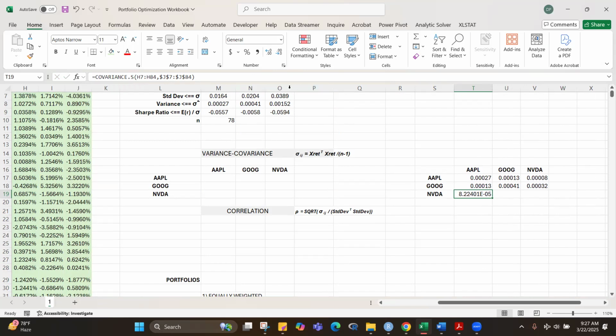Okay, and then let's make it a number. Copy to the right. The variance is 0.0152. So these are your variances, this one and this one. And they all agree with our variance here.